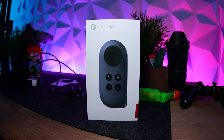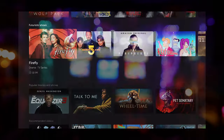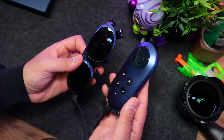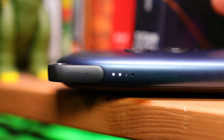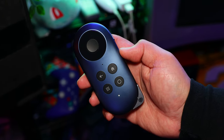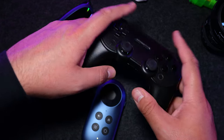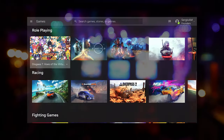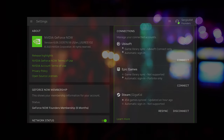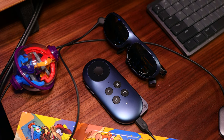Now if you don't have a compatible device, there's the Rokid Station, which is the world's first Google-certified Android TV device for AR glasses. After charging it, you just plug in the included USB-C to micro HDMI cable and you're all set. The Station has a 5000mAh battery which powers the glasses, and it has all the controls you need to navigate right on the device. With Android TV, you have access to streaming services for movies and shows, and you can also connect a controller via Bluetooth to play games on the cloud with GeForce Now, which has a ton of titles available, and you can even link your own services to get even more. Together, these make for an awesome personal media experience that you can easily take on the go.